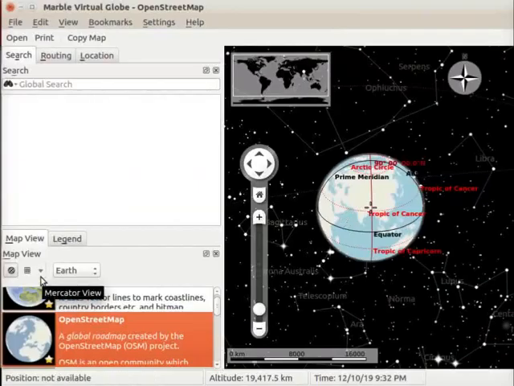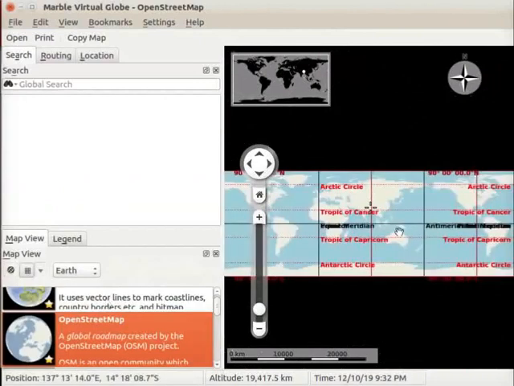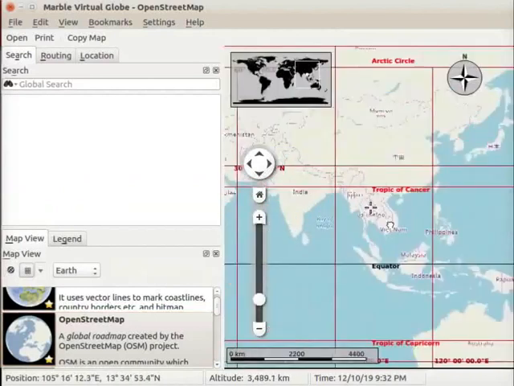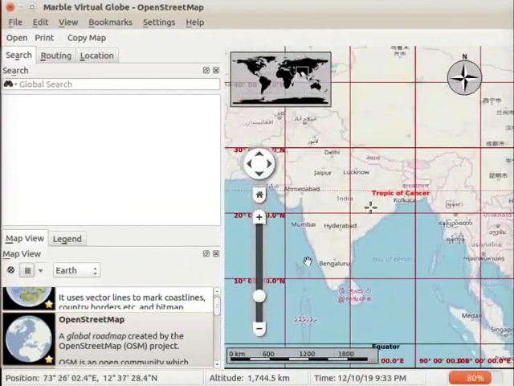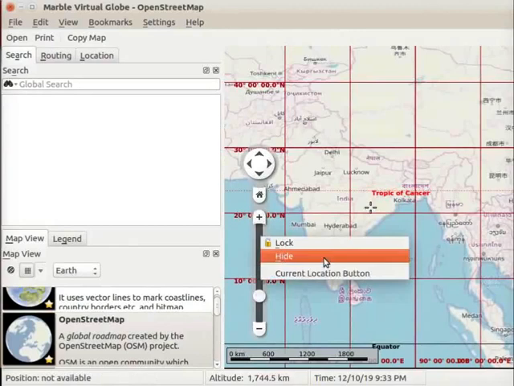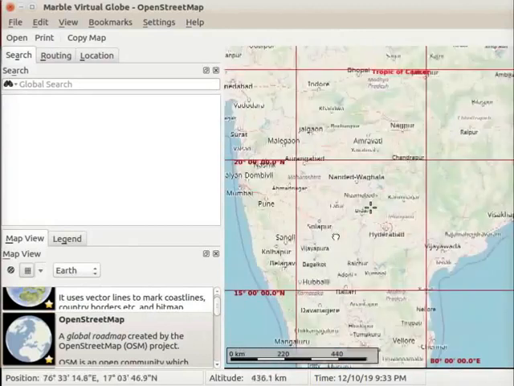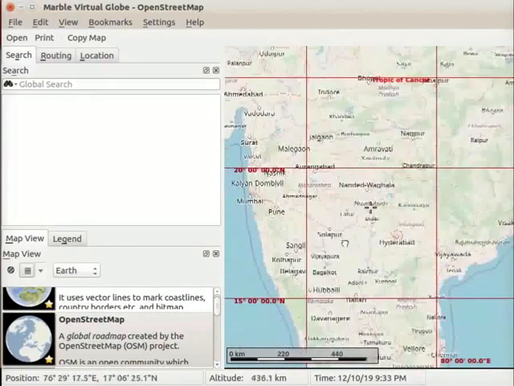For better visibility, I will select Flat View option from the drop-down. Let us go to our home location, Mumbai. I will hide Overview Map, Compass, and Windrose for better view of the map. I will zoom in to show some places in Mumbai on the map.